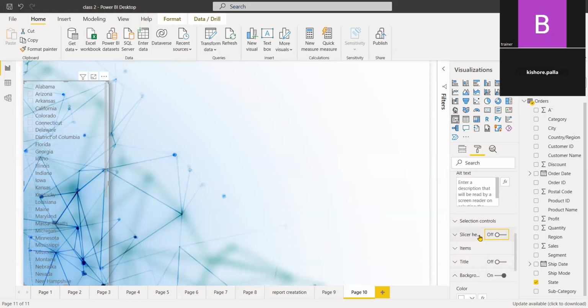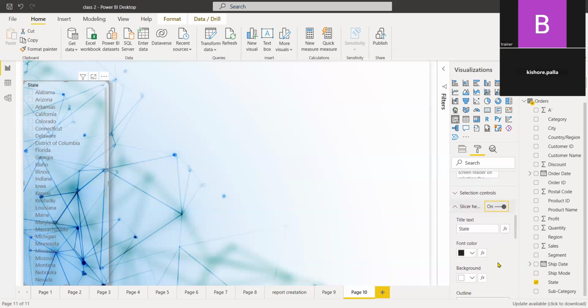I'll remove this. The selection screen is nothing but this box you can see here, to enable the box. You can keep it as a box, or if you want to use some other icon like a radio button, that is also possible. You are doing it again under the header only, not under selection controls.